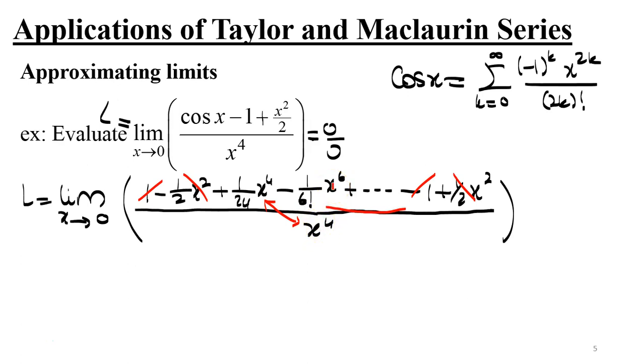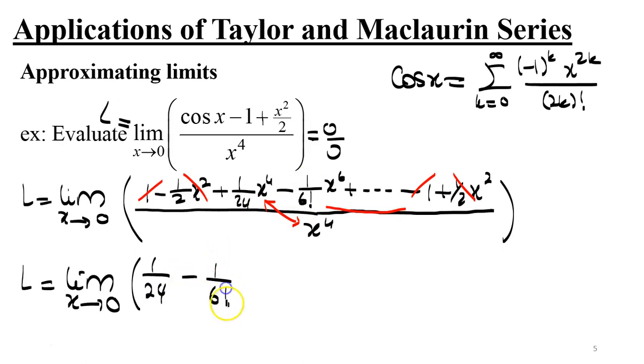So over here, we could just start by splitting our fractions. Since I only have a single term at the denominator, I could start by splitting the terms corresponding to my fraction. So over here, 1 over 24 times x to the 4 divided by x to the 4 would give me 1 over 24, negative 1 over 6 factorial x squared, etc. So now that I have split my fraction, you'd notice that this is the only term that does not contain x.